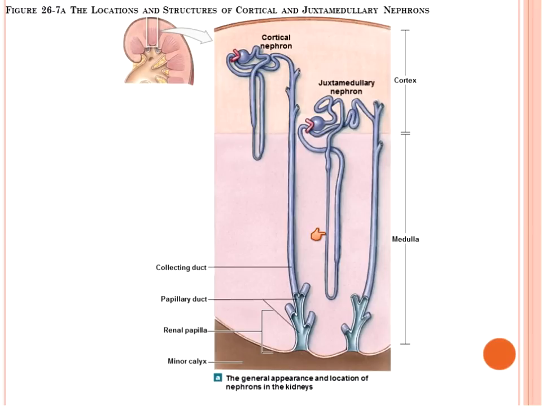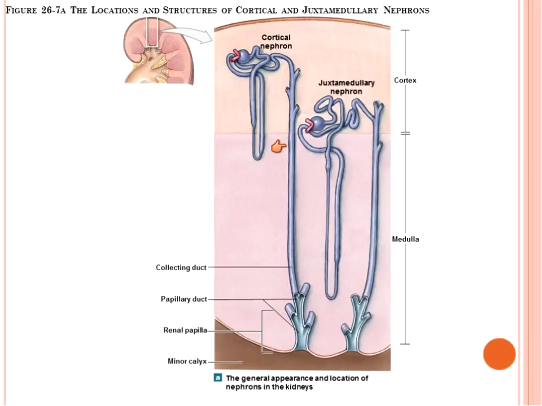Other structures that we'll see, we have our glomerulus, and then the next stop for the filtrate, which is kind of the way to think of it as the pre-urine, is going to be the proximal convoluted tubules. And then after the proximal convoluted tubules, you have the descending loop of Henle, and you have the ascending loop of Henle. And then from there, you go to the distal convoluted tubule, and finally the collecting ducts. So whether you're a cortical or a juxtamedullary nephron, you have all of those same portions, and they have very different physiological jobs that they do, each portion of the nephron.